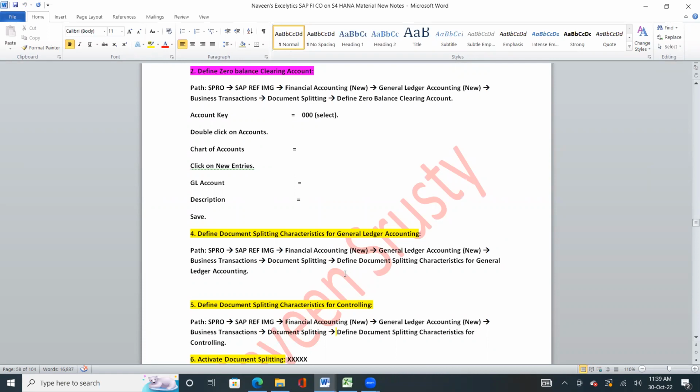Now the characteristics we need to define. Write down the next step: define document splitting characteristics for general ledger accounting.